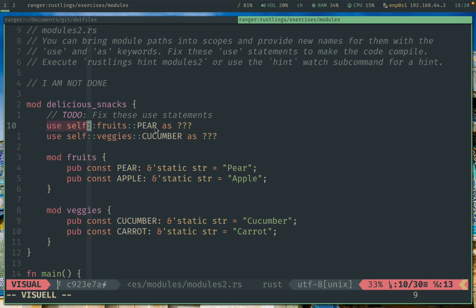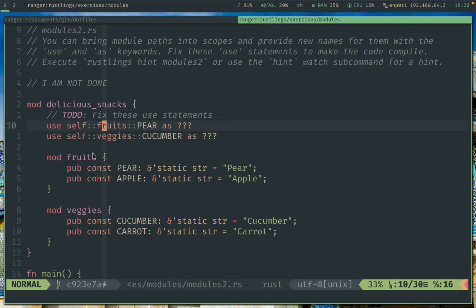So here we have use statements, and what use statements are basically is, like for example in JavaScript, the import function. So you will basically use this. Self is always referring to the parent module. So instead of self, you could write here delicious snacks. It's both the same. Then we access fruits and then pear.